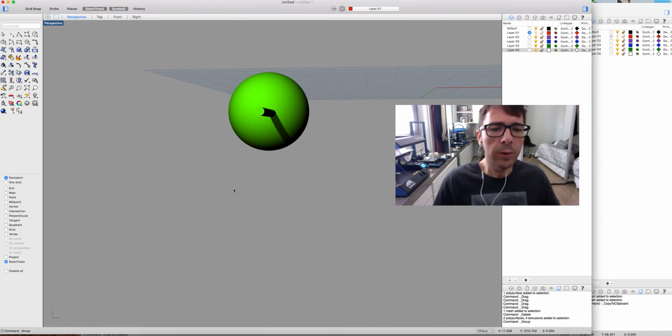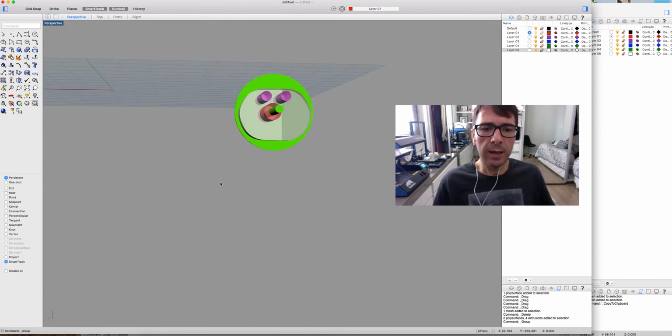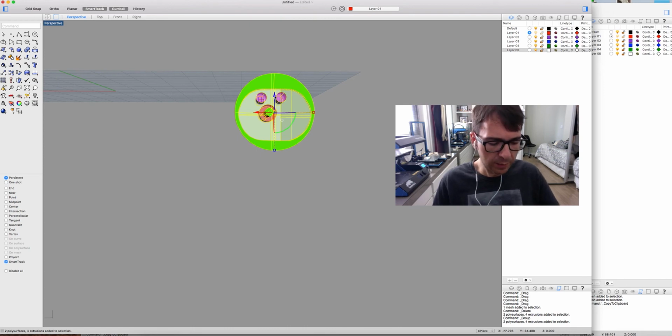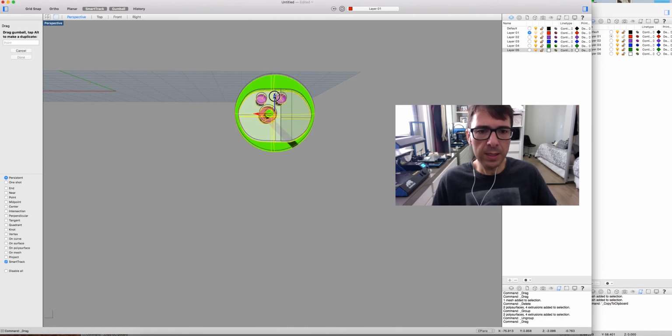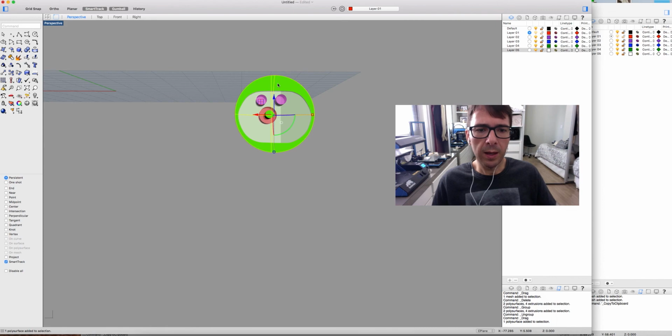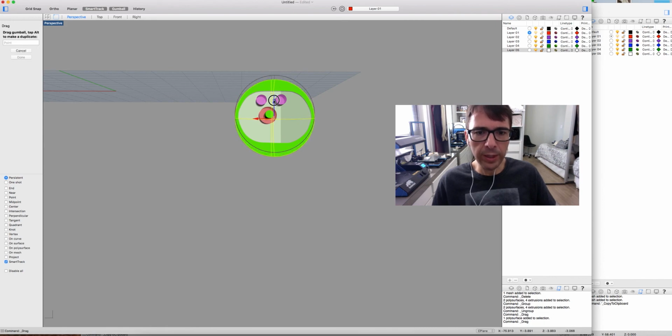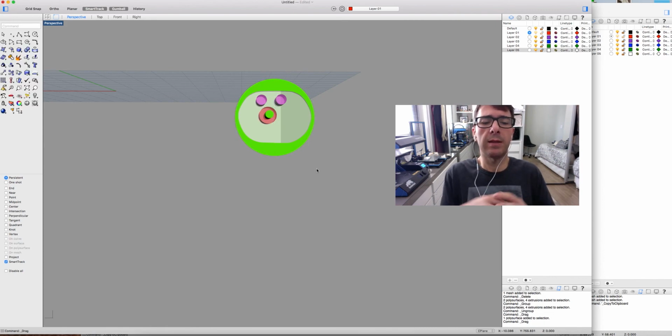Of course, we could check if the diameter is correct, if the position is correct. I think we should move a little bit here, but this is just for tweaking and making it right for planning.